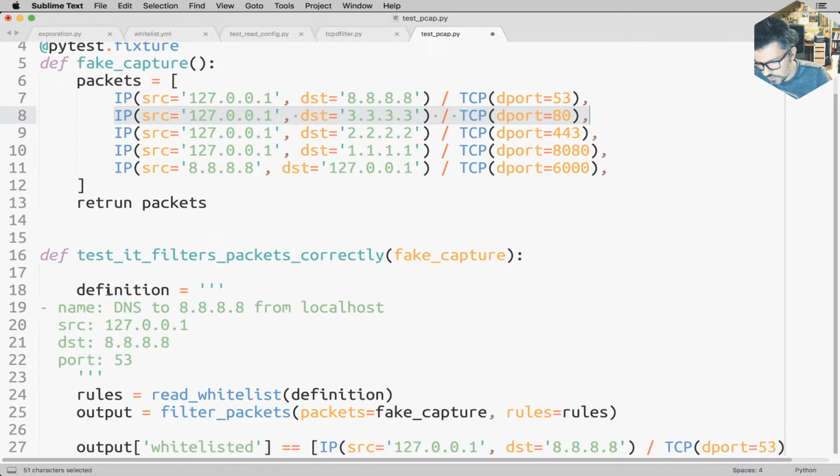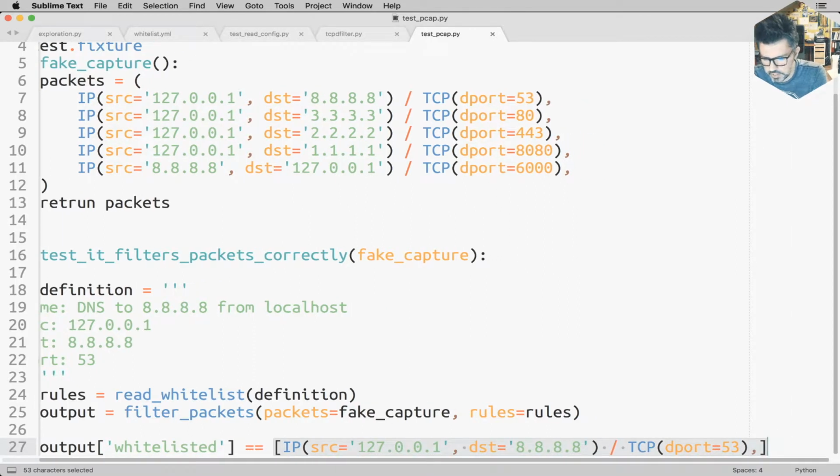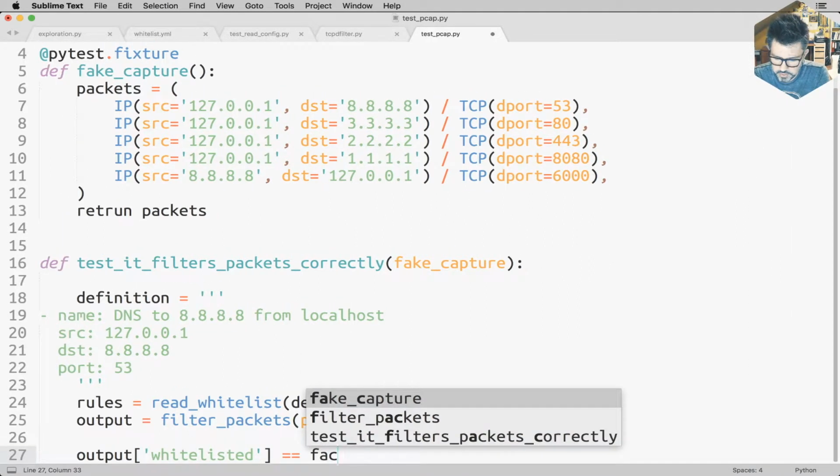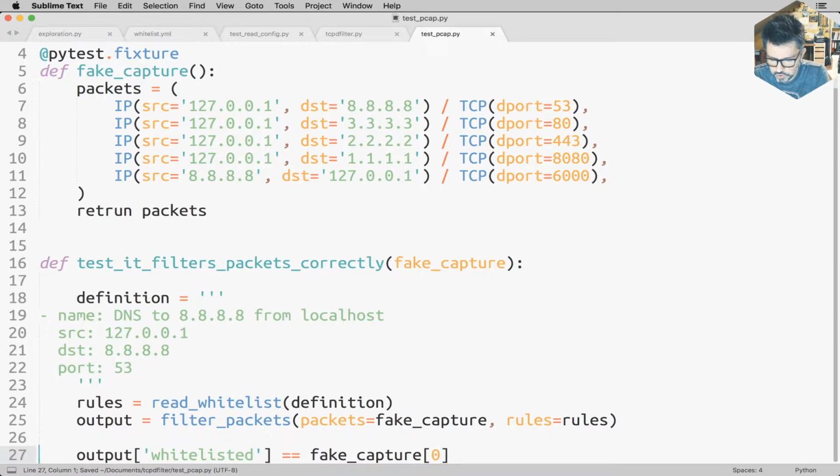So one good way of preventing this is just not using immutable for that. So, okay, this is already a bit more solid. Here I can safely say fake capture of 0, and I'm sure it's going to point to this structure.